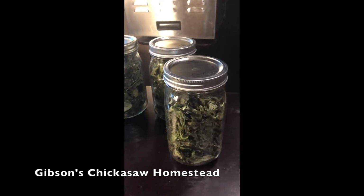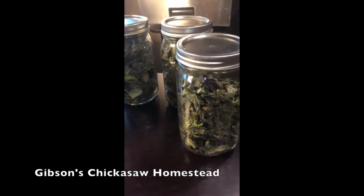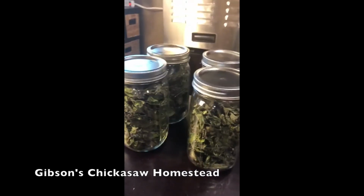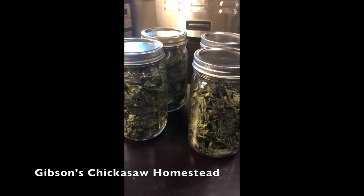When I make my sauces this year from all my tomatoes, you can hear the thunderstorms coming in. When I make my sauces, like my spaghetti sauce and stuff like that, I'm going to put this basil in there with some garlic and stuff, and that's going to be great. So I'll have some more videos on dehydrating some herbs and other things like that.